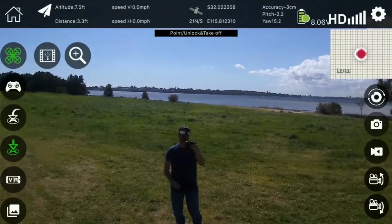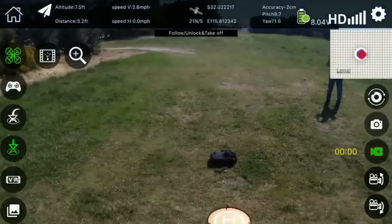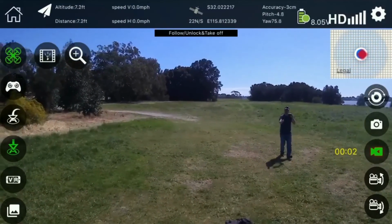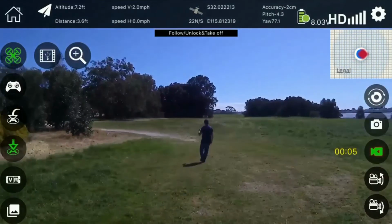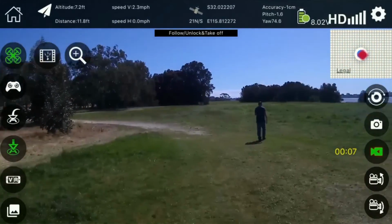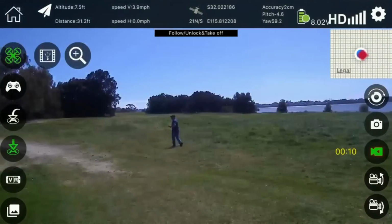Okay, now it is turning around a bit. Let me start recording again. So it's sort of backed up. What it's done is just backed up a bit, and let's see if she will follow. It does look like it's following me. I'm not facing the drone at the moment. Yeah, she is. She's following.